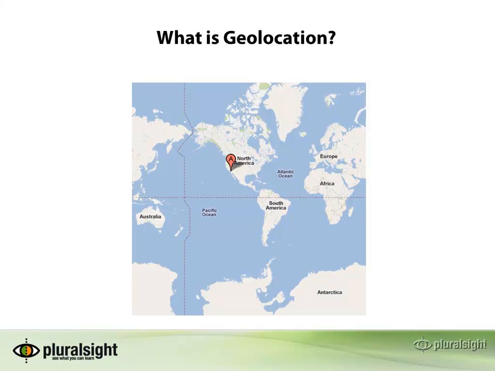So what exactly is geolocation? Well, at least in this respect, it's the ability of a web browser to communicate with the outside world and find out where in the world that device is located. Geolocation may be used for many different applications, but often you'll encounter the need for it when you're building mobile applications, or at least an application that needs to be aware of where the person actually is.